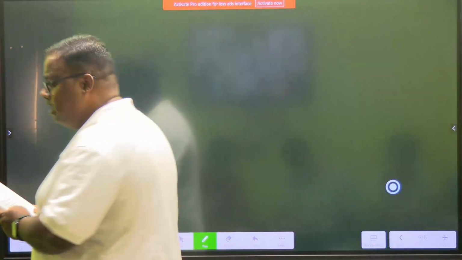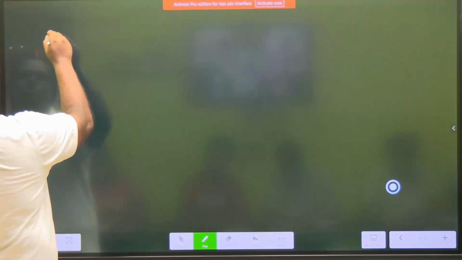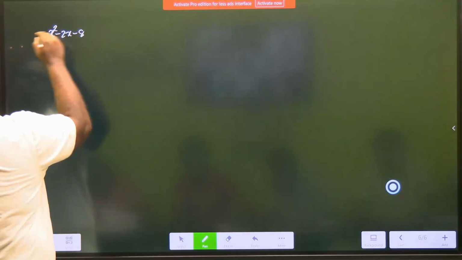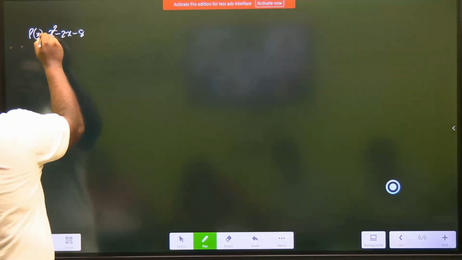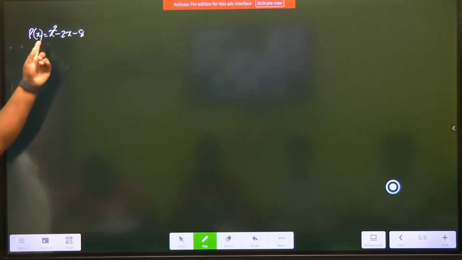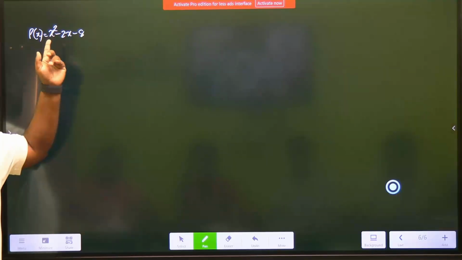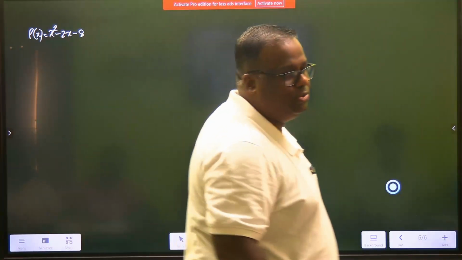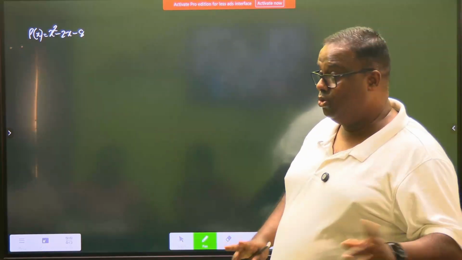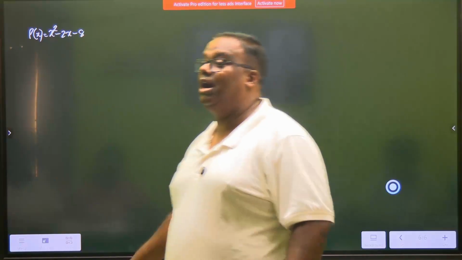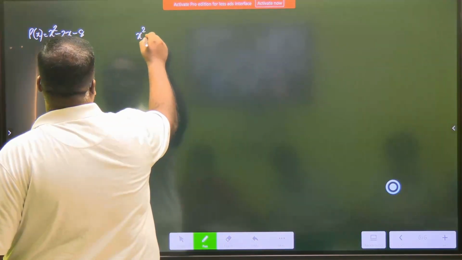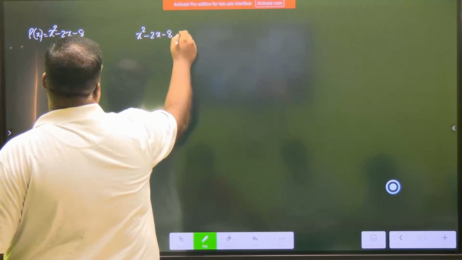So let's take one small, pretty problem, which is x square minus 2x minus 8. This is my quadratic polynomial and I am asked to find its zeros. Okay children, another thing I told you. Once you see that the leading coefficient is 1, I told you in grade 9, if you remember, whatever factors you get, it is x minus the factor into x minus the factor. But don't apply that rule if the leading coefficient is something other than 1. Let's solve this. So how do we solve? x square minus 2x minus 8 is equal to 0.